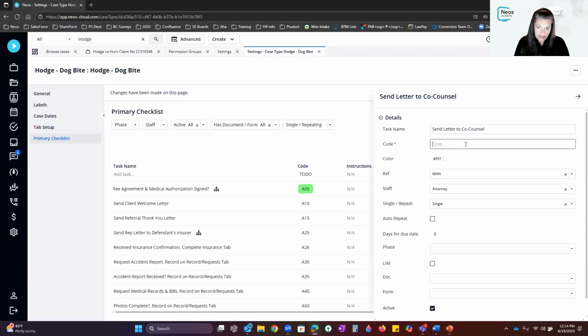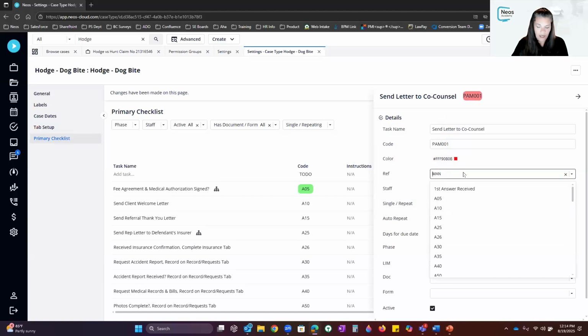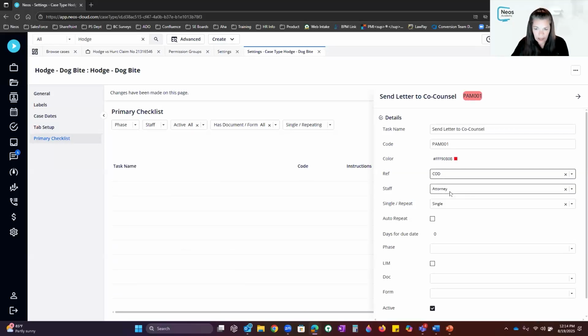Once I do my task name, I can create my code. I get to choose my color. Once I choose my color, I say, okay, I want it to be based off the date the case is open. So I choose COD. And again, we'll go back to case dates and references in just a minute.